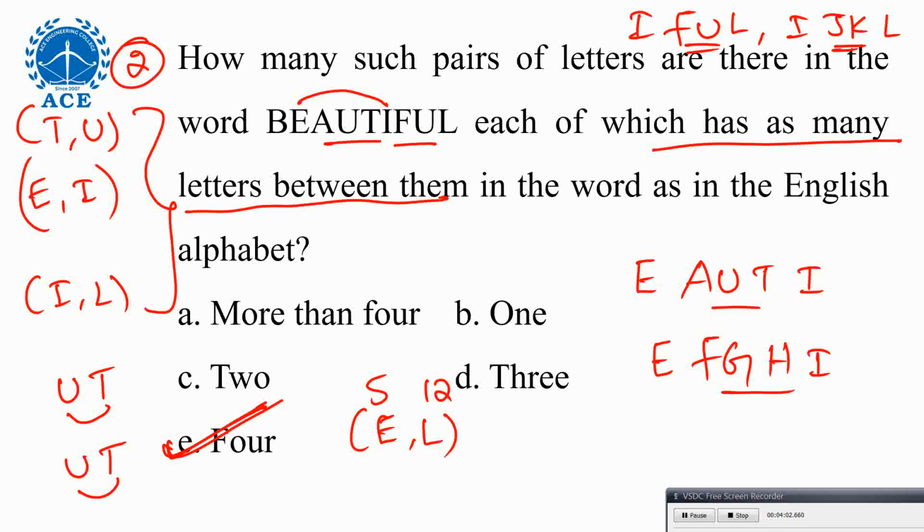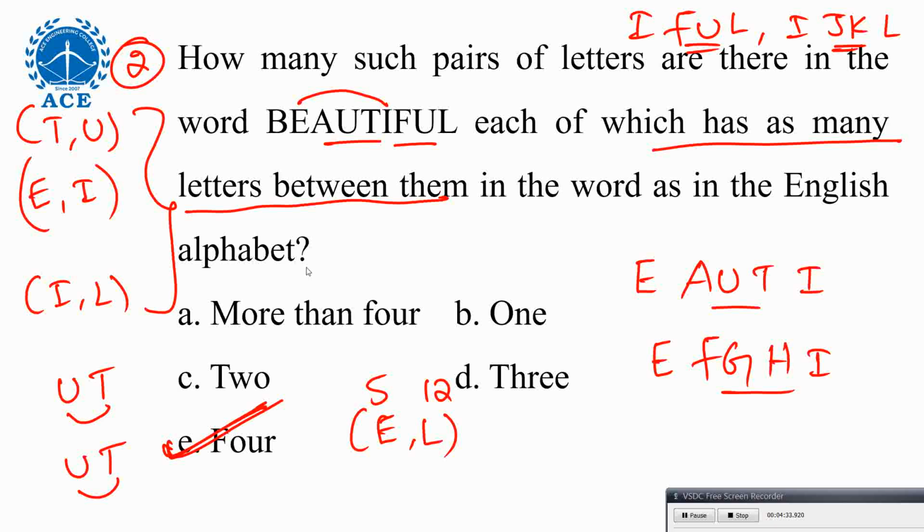It can be in reverse order also, back to front or front to back, both you can consider, unless they mention same order in the English alphabet at the end. Only if they say same order, then consider forward direction only. Here U and T will not be considered if they mention same order. Between T and U, no letter gap. Like that we consider.